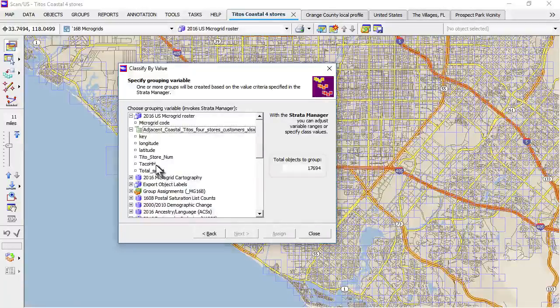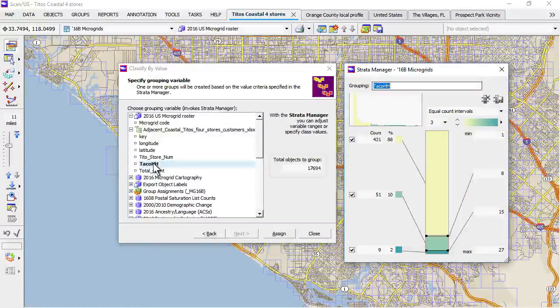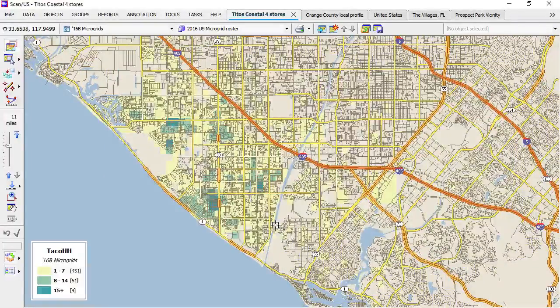And so let's just get a straight up distribution of the number of households and choose grids that have 1 to 8, 8 to 15, 15 to 27, click Assign, and there you can see the density of households from the customer spottings that fall into this area here, this residential area here, this more highly populated downtown area, and this residential area here, which also has a lot of taco customers.